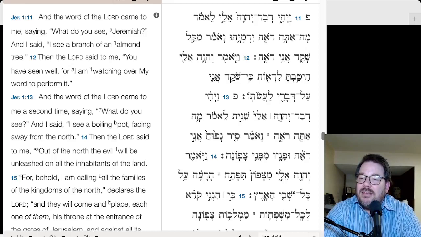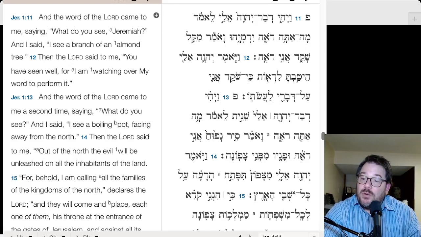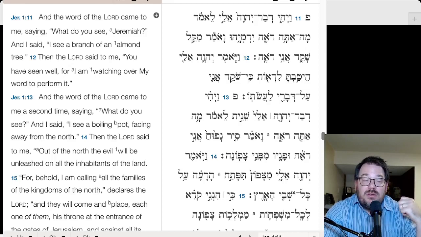But I do see this as, again, a seam in the fabric. "The word of the Lord came to me, saying, what do you see, Jeremiah?" And now here we have one of the vision reports from the prophet. This is the type of vision report that is the oracle vision. It's not a focus on something dramatic and miraculous. It's a focus on something ordinary, but through that ordinary object, God is going to reveal his word.